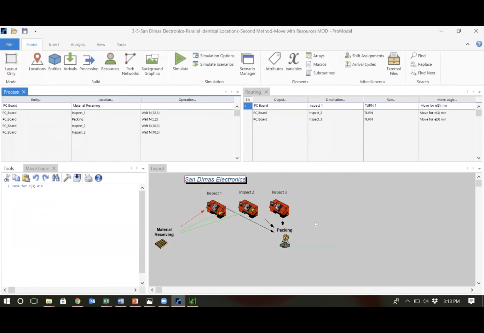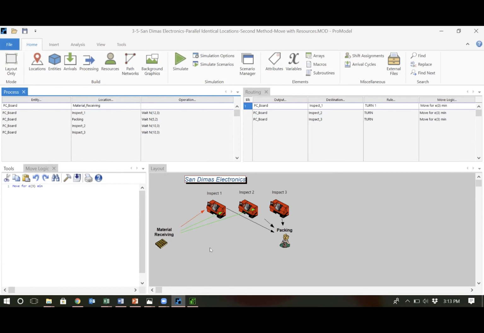So what do we want to do here? So far, I considered the move time, but I assume there is no resource that does the move. So I again assume that, okay, there is some move time, but the part just goes from one location to the other location itself without any help. However, again, in a lot of real world problems, that's not the case. We have a worker that is in charge of moving the parts around. We have maybe a forklift, a robot, something like that, that is moving parts from one location to another. So if that's the case, then we can capture those as a resource in our model.